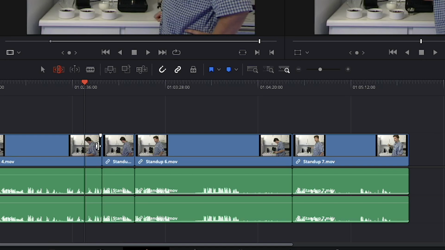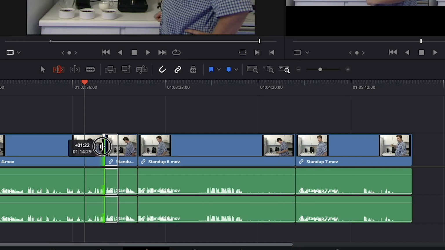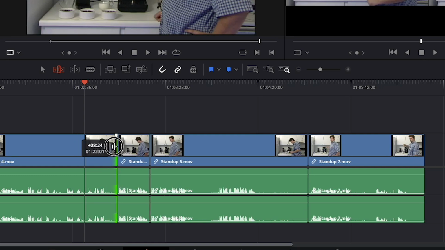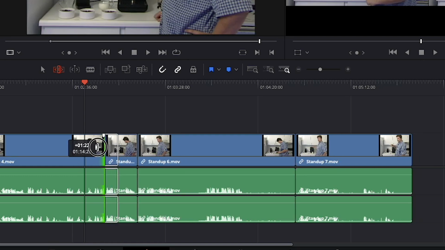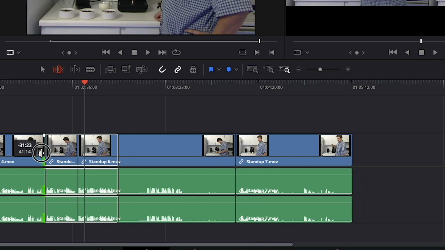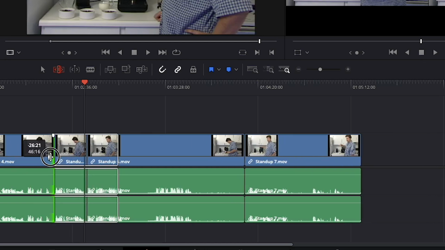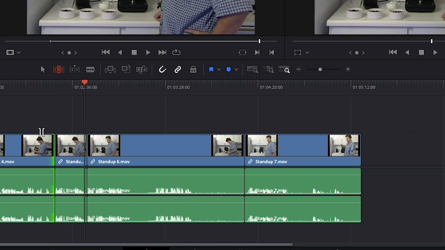Now I'm going to click and hold my left mouse button, and then as I move, it will either make that clip longer or shorter, but as it does, it's going to push stuff out of the way. All right, so as I make the clip longer, you can see things moving out of the way. As I make the clip shorter, you can see stuff chasing it, right? So I just made it shorter, which is not what I wanted to do.